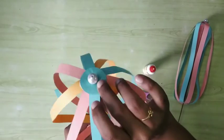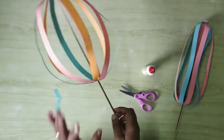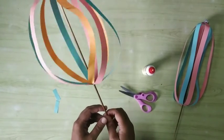It is a little bit wet, that's why it is coming down. Otherwise, after drying, it will spin.